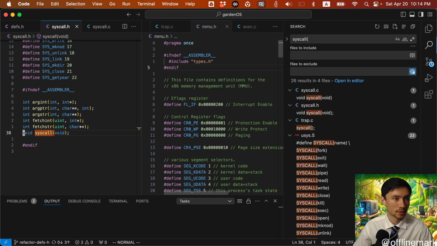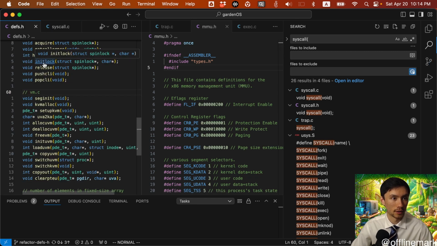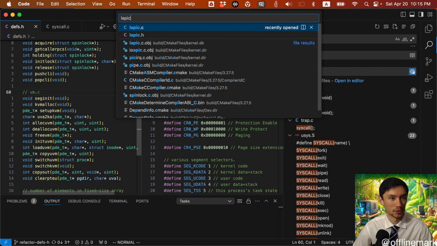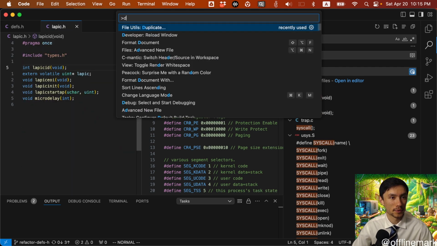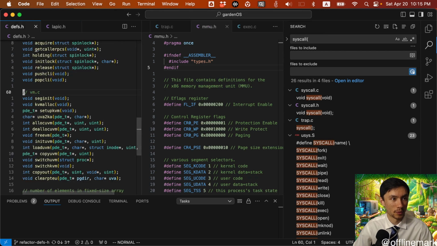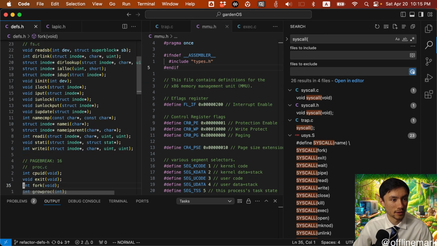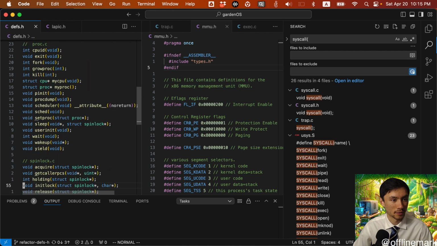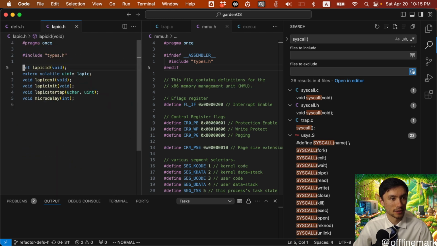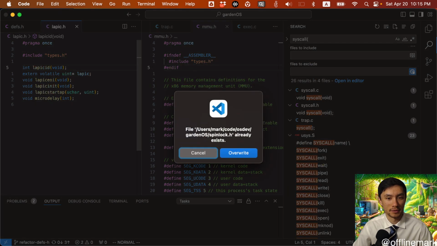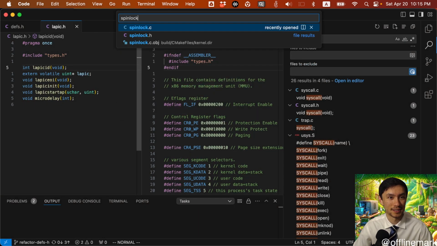What's next? Ooh, I kind of want, no. What did I just create? I'm just going to copy this one again. Okay. Duplicate. But I don't know. I didn't decide yet. We only have a couple left yet. FS seems big and annoying. Spin lock. Let's do spin lock. I actually kind of wanted to write my own. Oh, spinlock.h already exists.